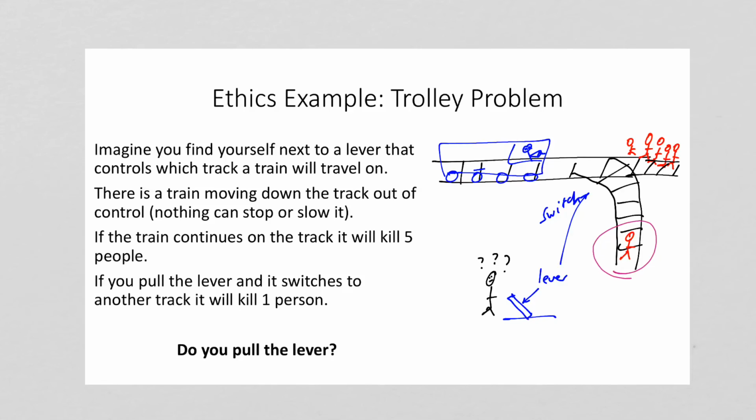Now, some of you might argue the good of the many outweighs the good of the few. Okay, so now you're talking about different moral positions. You're talking about things like utilitarianism. Some of you may say, I would throw the switch and kill the person. Okay, would you still kill the person if it was your boyfriend or girlfriend? Would you still throw the switch and kill the person to save 5 others if it was a parent or a brother or a sister or somebody you cared deeply about?